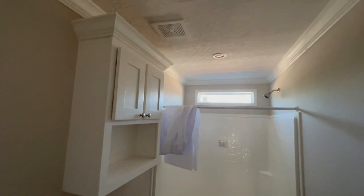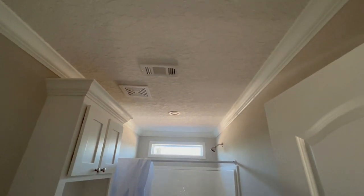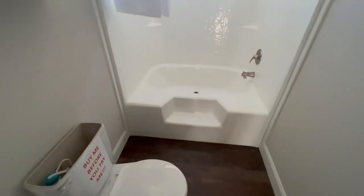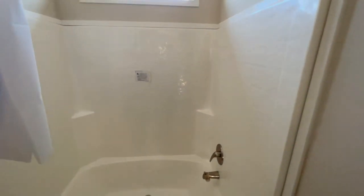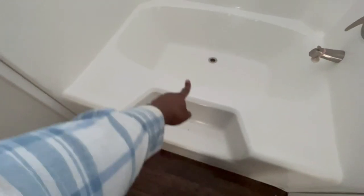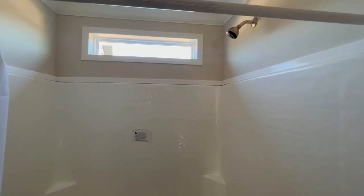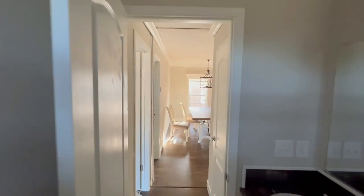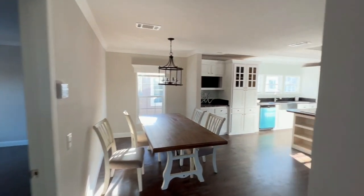Let's get you all a look up here at the ceiling, get you a better idea. Go slowly here. All right. So of course, right here, this would be your full fiberglass garden tub shower combo. I really love these garden tubs that they would have in these homes. I like the fact that you can just simply step up and get into the tub. Very, very nice feature. And they would also have a transom window up there as well. Overall, this is a very nice guest bathroom. All right, let's go check out the master bedroom and bathroom, and then we'll give you the price.